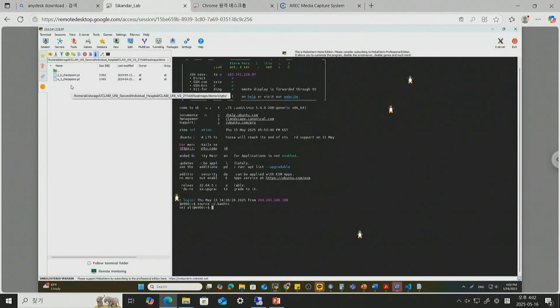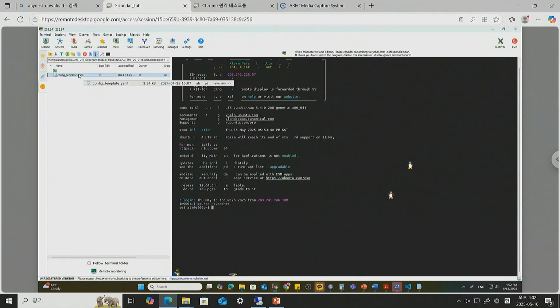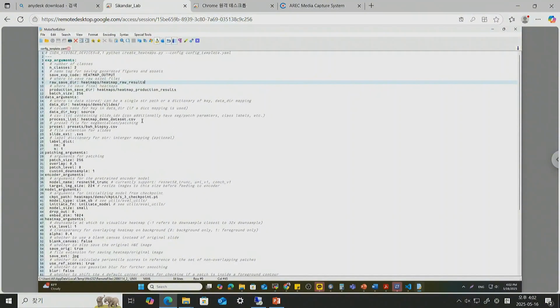Checkpoints are here in this folder. For example, you have to see which fold has the higher score, then you have to put that corresponding checkpoint in this folder. You have to put it here, then you have to change the name in the YML file. In this file you have to change it, for example, here.